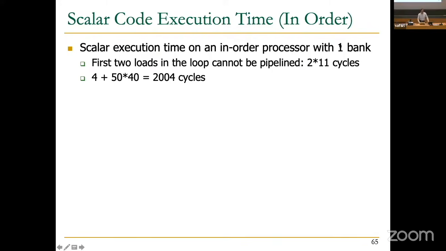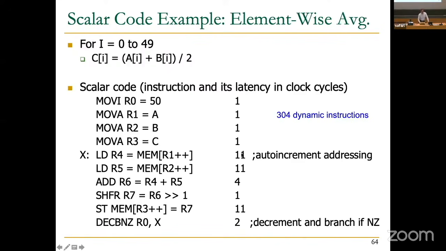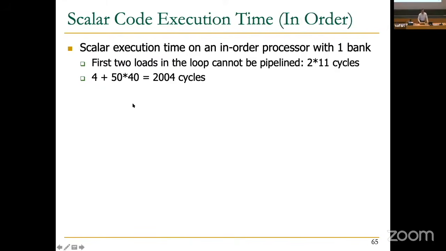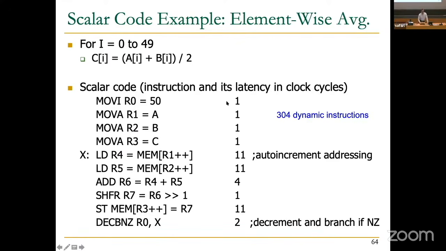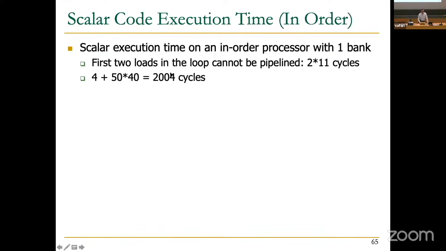Monolithic memory, basically. Essentially, if you have monolithic memory, the first two loads in the loop cannot be pipelined. So each of them takes 11 cycles. And roughly, the entire loop takes the sum of these cycles over here. So it's really 22, 26, 27, 29, 40 cycles. You could potentially pipeline this branch, but eventually you need to resolve it. Let's take 40 cycles for the loop. You do the loop 50 iterations, so it takes 2,000 cycles. Initially, you need to initialize these instructions. So it's 4 instructions, and it takes basically 2,004 cycles. We're going to reduce this with vector processors.